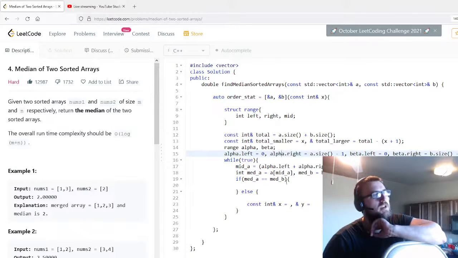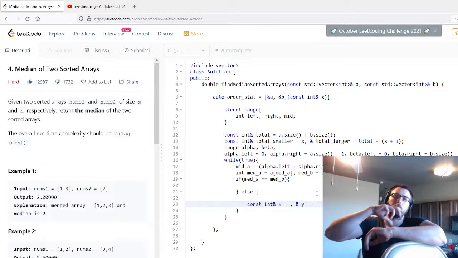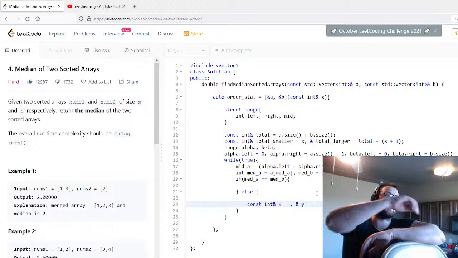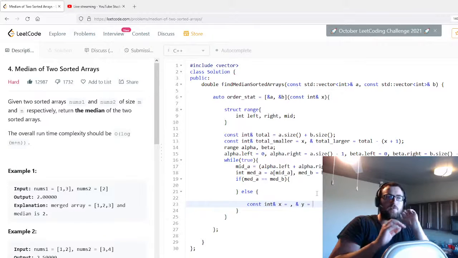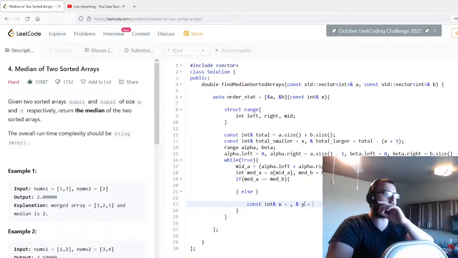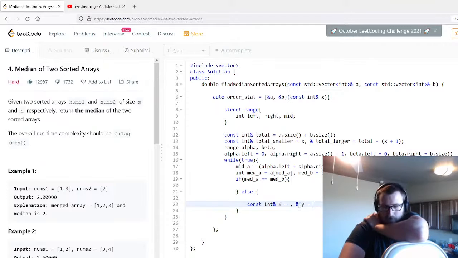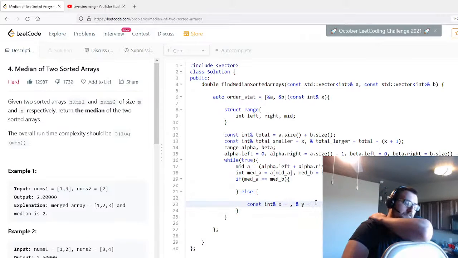And now we can have a range reference X and Y, and we could swap them so X will be referring to the smaller range and Y to the larger. And by smaller and larger, I mean their medians. The smaller median is X and the larger median is Y. And then our code could be a little more concise, right? Because every case is handled. There are multiple different cases, and we can organize them so that we don't have to write duplicated code. That's the idea, but the implementation here is a little bit challenging, because the medians aren't going to swap with the associated ranges, right?